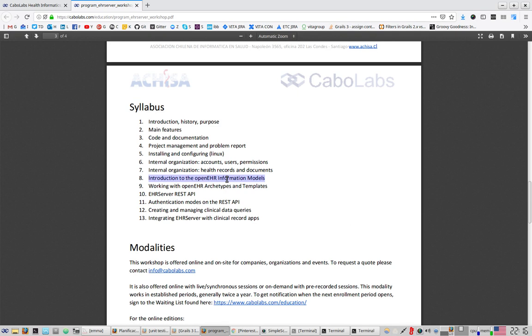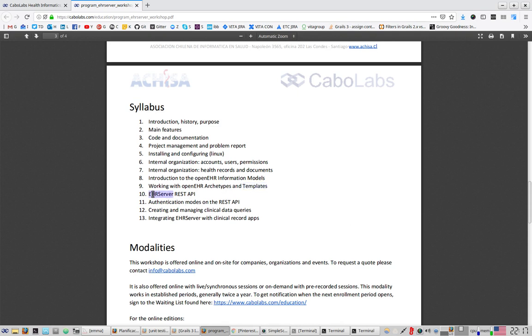And if you talk about openEHR, the standard, we need to talk about archetypes and templates, and mainly templates, because internally in the EHR server, all the clinical documents are defined by templates. So it's the main artifact or component that we use internally to define the internal structure of each clinical document that will be stored in the EHR server. So knowing about how to create templates, how to manage templates is very important in terms of how to use the EHR server.